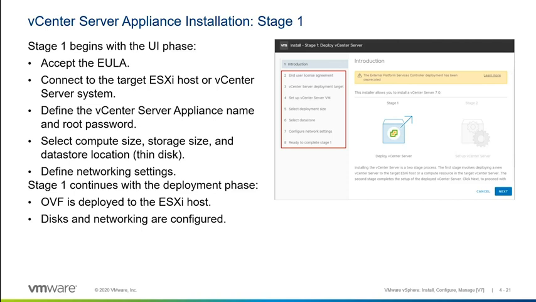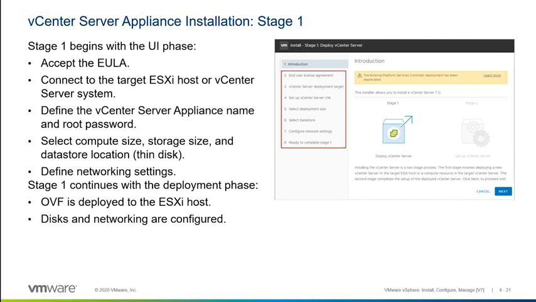How big will the disks be, and where will the data store be, right? On what data store will this virtual machine be deployed? We're also going to have some networking settings. What's its IP address going to be, subnet mask, on what virtual network will it be deployed upon, and all of these kinds of things.